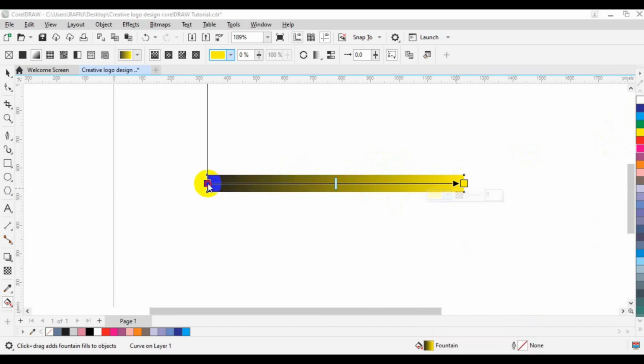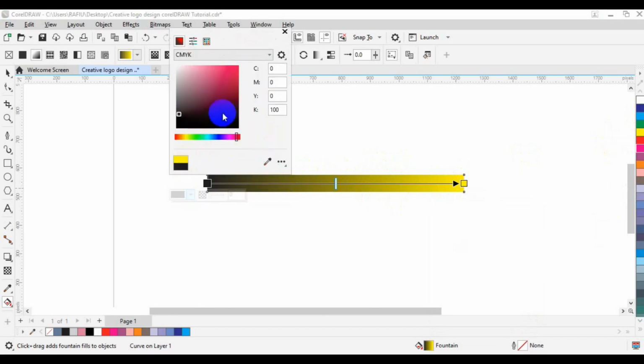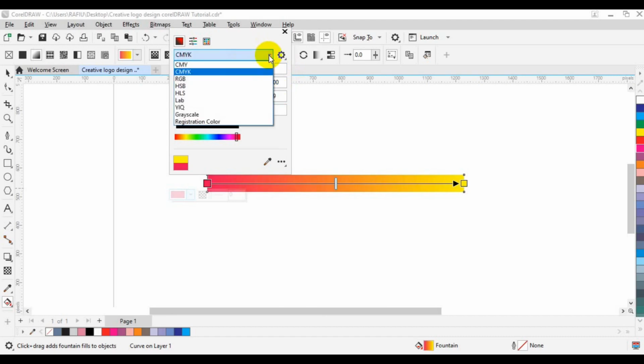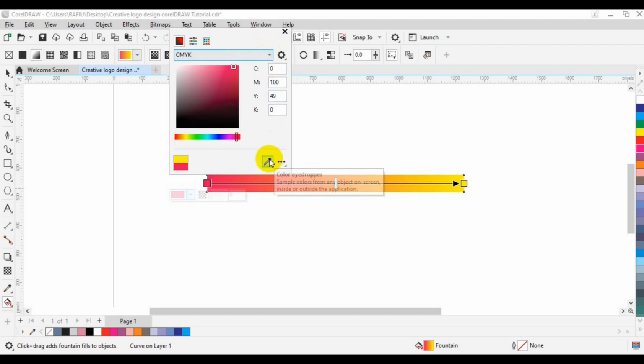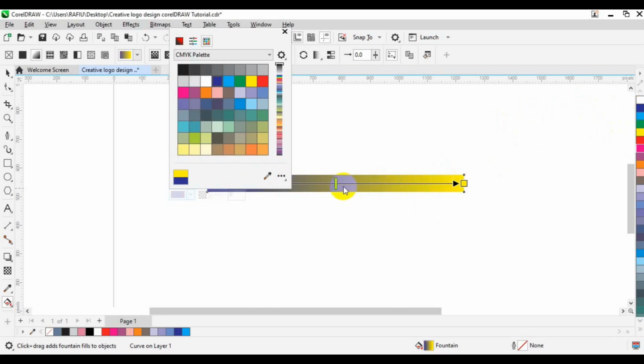If we come back here and click on here also, we can add another color as much as possible. At this point, we can pick the color from here or from here. Each time you are clicking, it will update the color, and you will see the color code from this point and this point and here. You can as well change from CMYK to RGB, HSB, HSL, and so on. You can also use your eyedropper and pick color from here. Each time you are clicking, it will update into the color wheel.